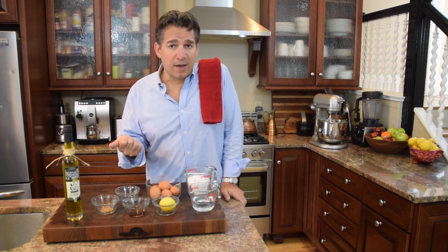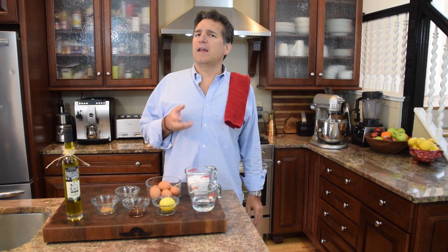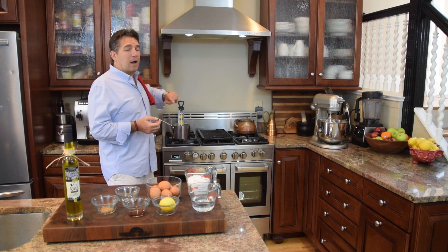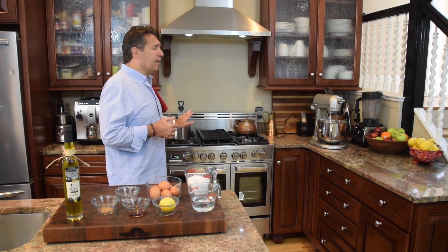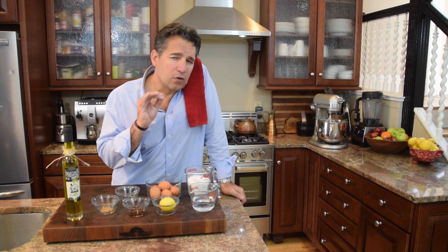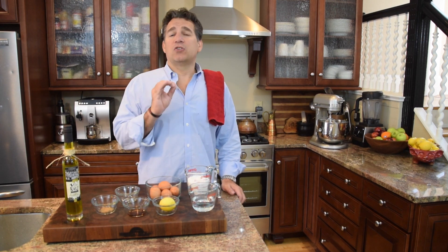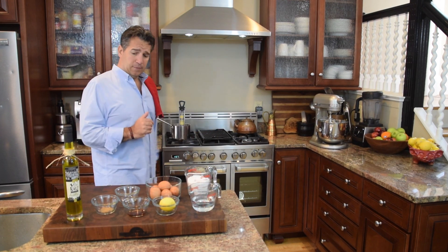We're going to need a couple of things. You're going to need a mixer — you can use a hand mixer, though it'll be a little more labor intensive. We're going to want a pot or a pan and a canning thermometer. I've got two types — an electric version and a traditional one. We're going to go to about 240°F, softball stage 240–245. Just so you know, you're working with hot sugar — certainly dangerous — so this is not great when children are around. Always keep the handle of that pot off to the side.